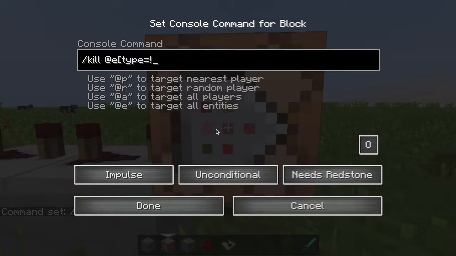I know that's a common mistake for me when I use that command to kill entities. But if you use the exclamation point, it will kill every single entity except for that entity. So don't use the exclamation point. So follow my lead. Item, end the brackets, and you should see something like this.